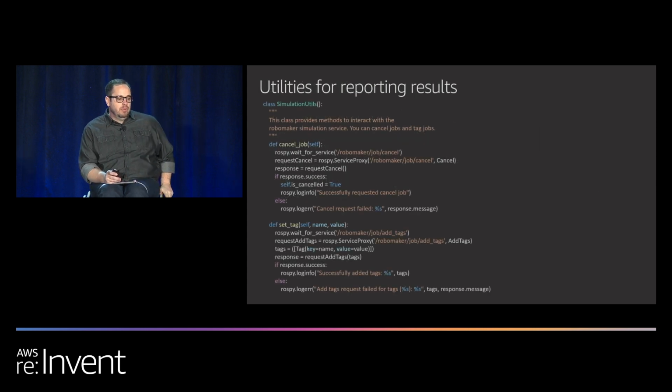A note about how we're going to be reporting the tags and canceling the job. PD mentioned before that we work with the ROS ecosystem. Our test today is a simple ROS node. It's going to be subscribing to a metrics topic and looking at the distance to goal metric. And then it's going to be publishing a couple messages to ROS services to cancel the job and to tag the job. These two ROS services are provided in any AWS RoboMaker simulation as convenience functions, which you can use directly from ROS.